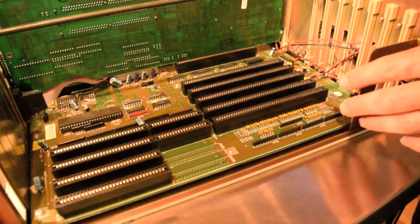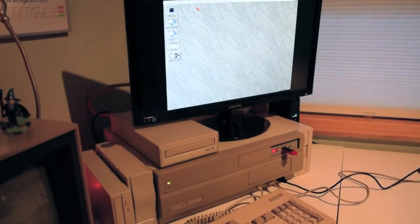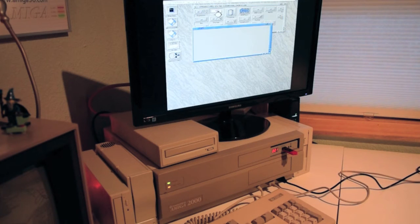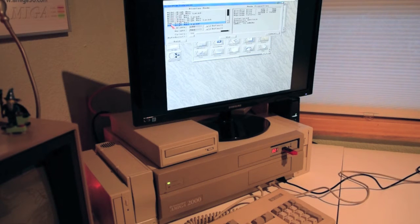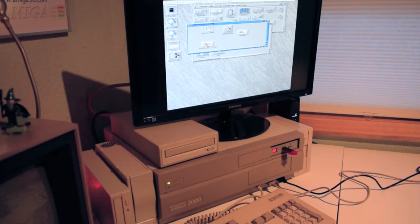The next task is to fire the machine up and see how it's working — hopefully it still works. I've gone ahead and put the machine back together. I've got the display sitting here; it's going to take a while to get used to, looking a little out of place compared to the old 1084 CRT. Looking at preferences, under screen mode, I've got it running at PAL high-res interlaced — 692 by 566 at 16 colors. That's pretty much perfect for what I do in Workbench. I've also downloaded the ECS config file from Indivision's website.